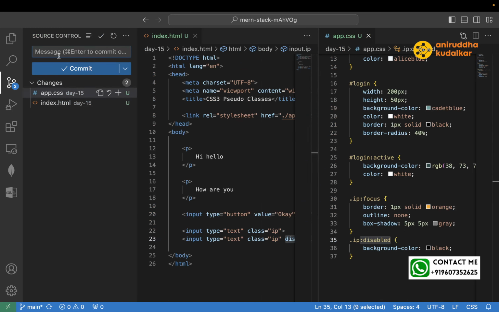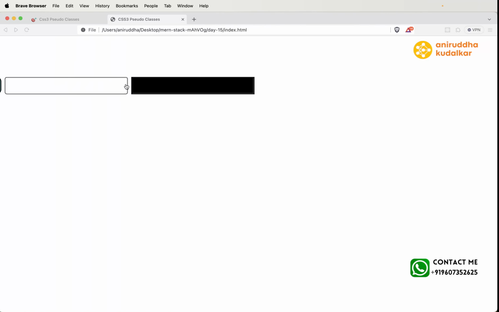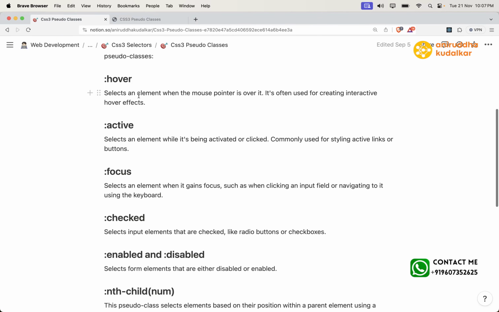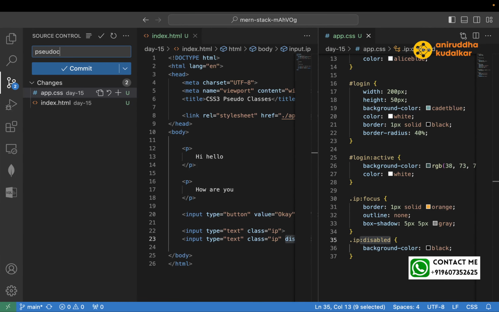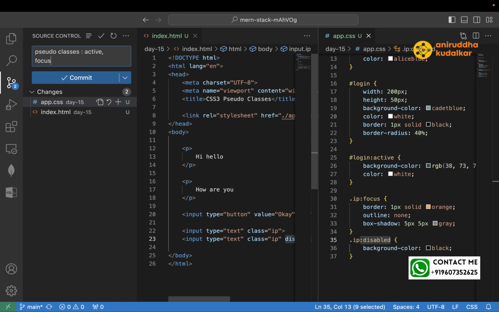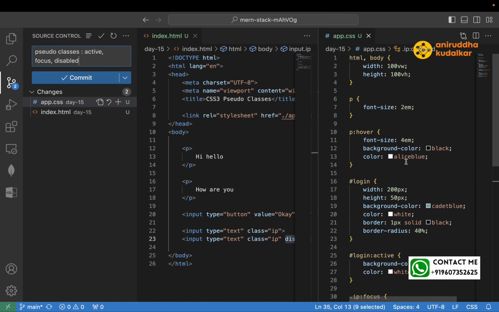Got it? So here I can say pseudo classes: active, focus, and disabled, hover.